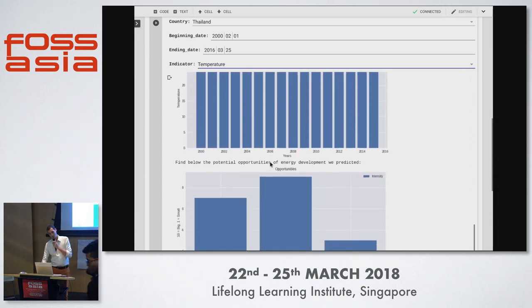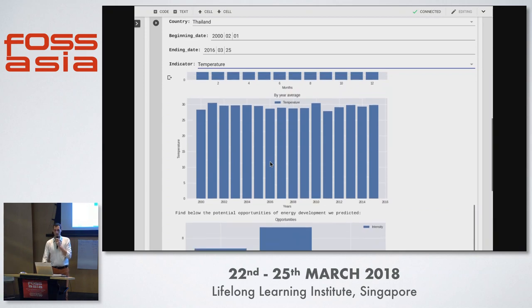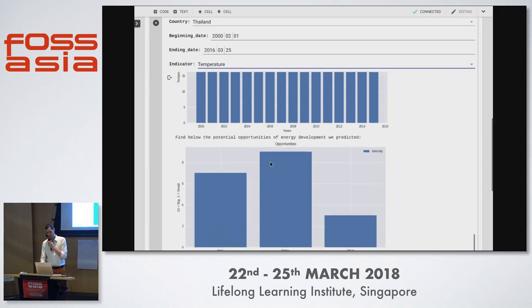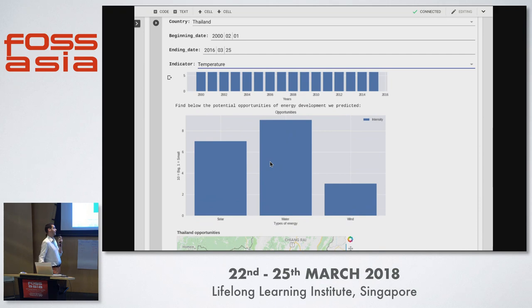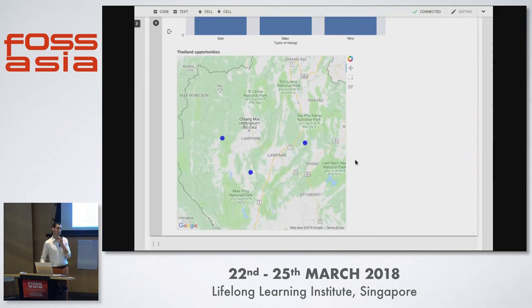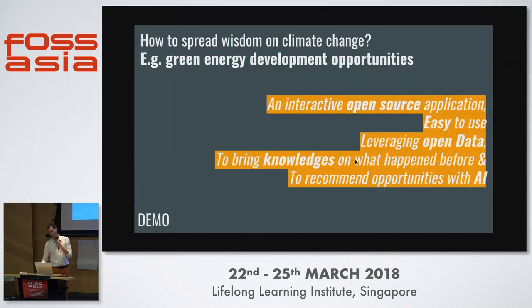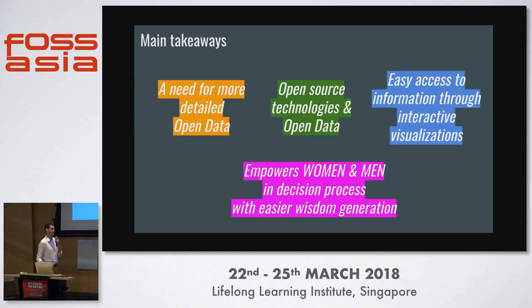And we can go even further. We have to be honest, it's not real data, because we don't have enough data or enough details at the moment. But what we could do is provide some recommendations. So where will you implement this kind of energy? And we can even see that on a map. So we are coming from raw data that we have to prepare. It's the main thing. But as I said, we need more detailed data.